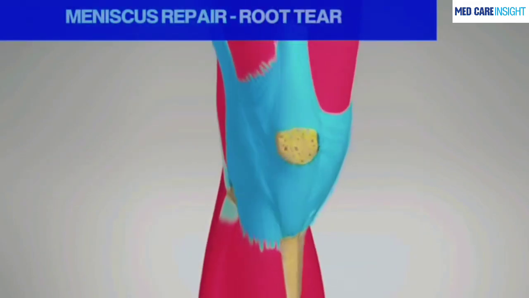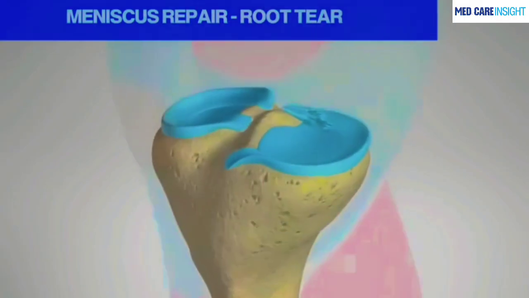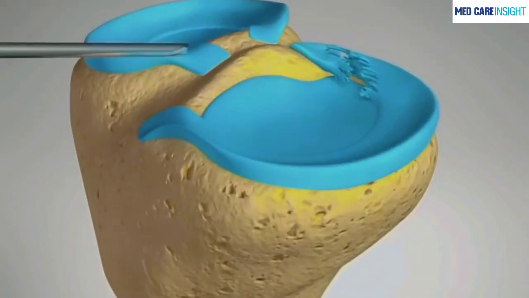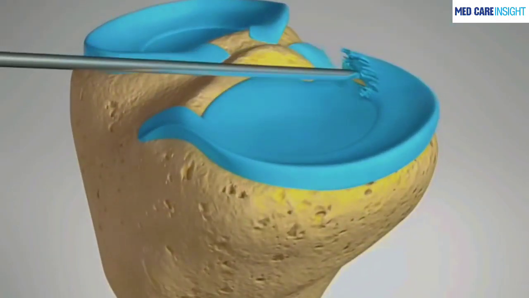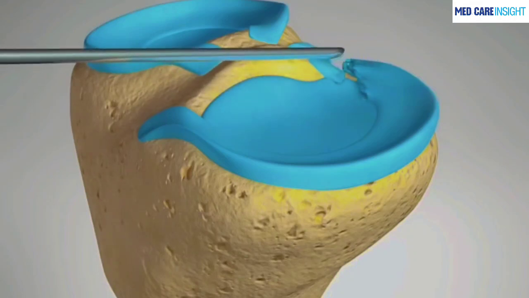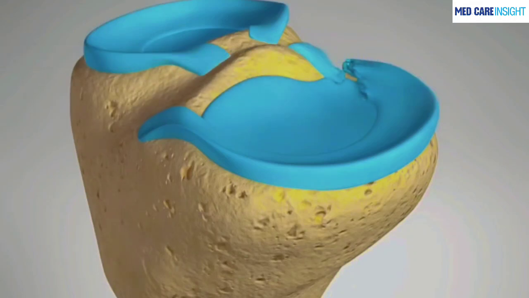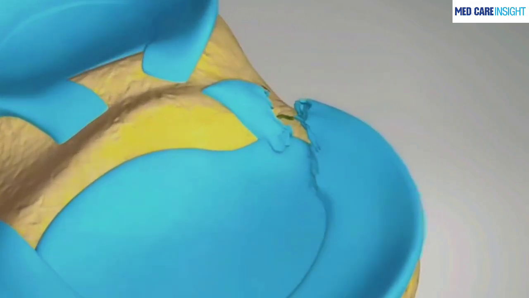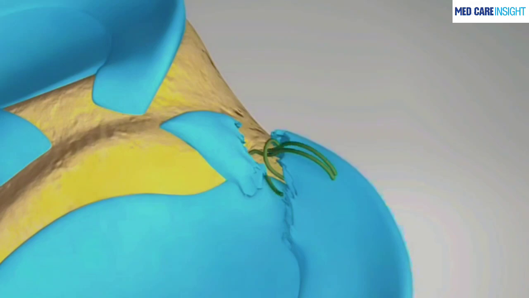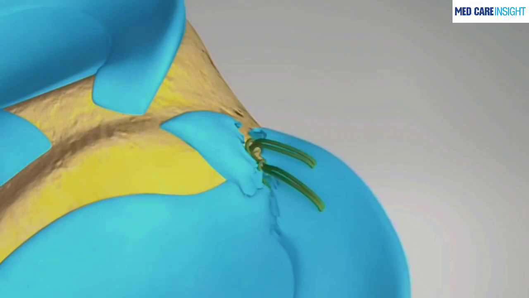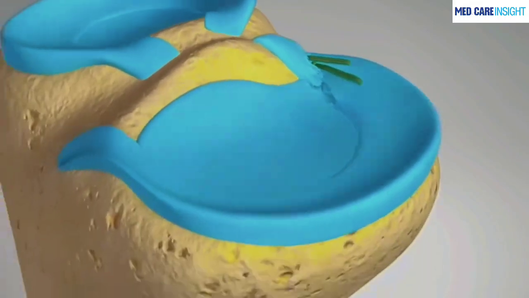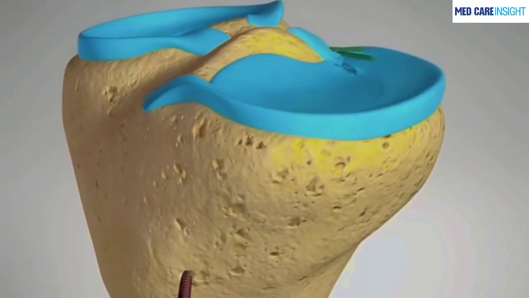Because the roots of the meniscus are responsible for transmitting weight evenly across the surface of the tibia, a root tear requires a more extensive repair. To ensure the root is reattached properly, the surgeon will drill a small hole from the outside of the tibia into the knee joint, next to the natural attachment of the meniscus root. Next, sutures are placed and threaded through the hole in the tibia. The sutures are anchored to the tibia in order to stabilize the root attachment and restore function to the structure.